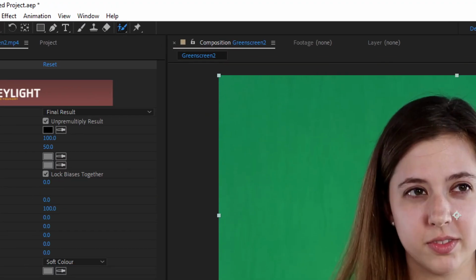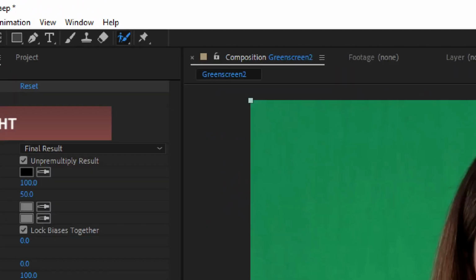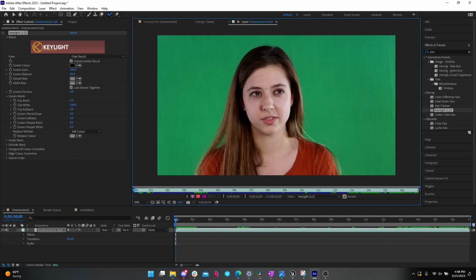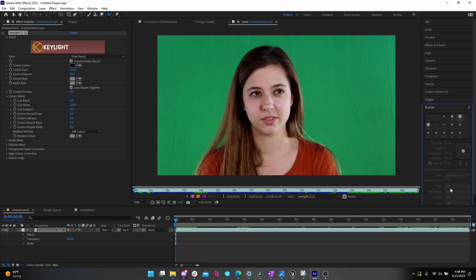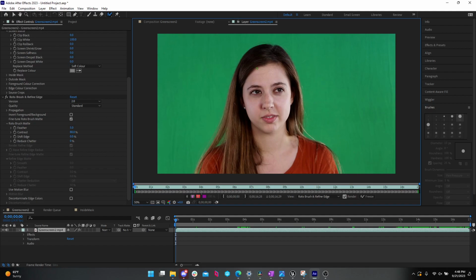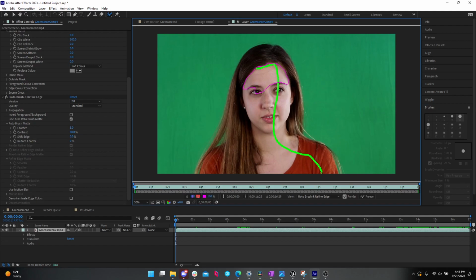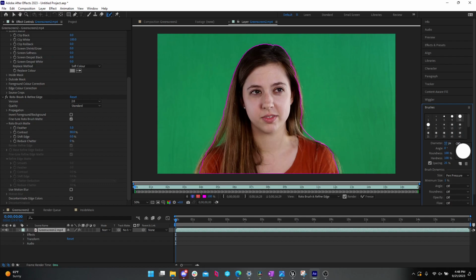If you've never used the roto brush before, it's up top here. You need to click into the layer and then you can start painting on it. I need to open up my brushes and make it a little bigger. And you just paint the area that you want to keep. And then it's going to mask it out. It puts this pink line on it. And if you click and hold down on the icon up here, you go to the Refine Edge tool. Increase my brush size a little bit.